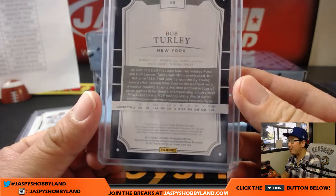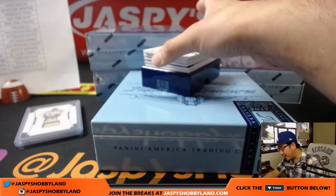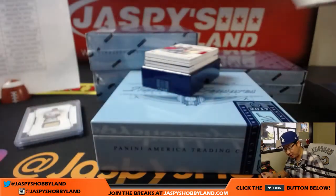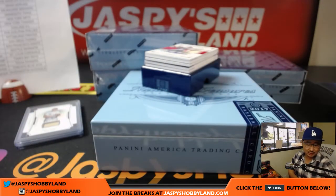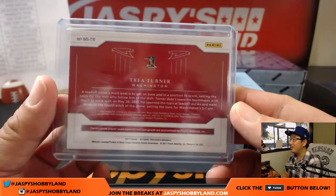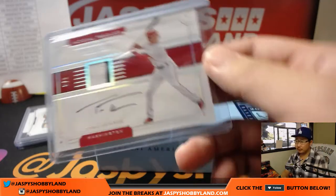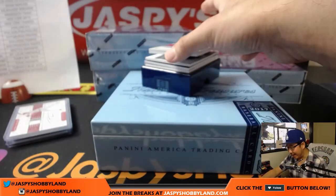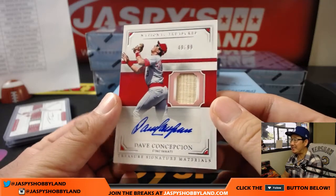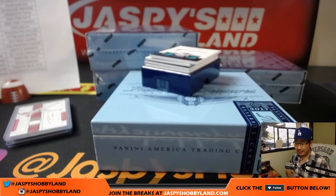Bob Turley with Whitey Ford and Don Larson — not too shabby of a rotation. Our first train whistle: 2 out of 5, two-color patch and autographed Trey Turner. The speedy Trey Turner — even his autograph is fast. Callum with the Nationals — 2 out of 5, two-color patch and auto. Callum, all aboard the Big Hit Express! Next up, 49 out of 99, bat relic and autographed David Concepcion. How often do you see David Concepcion autographs? That goes to Will Halpy and the Redlegs.